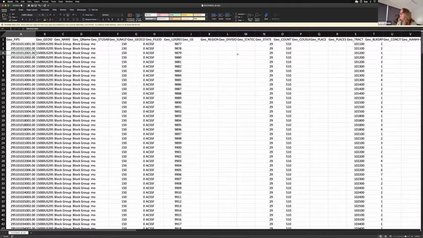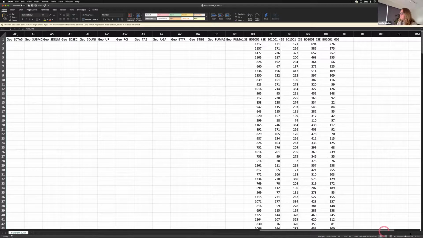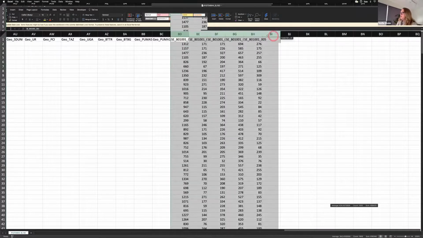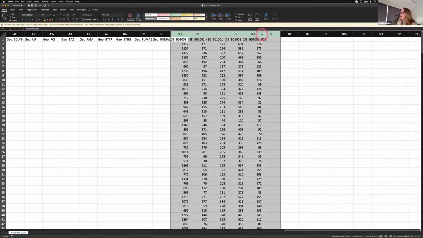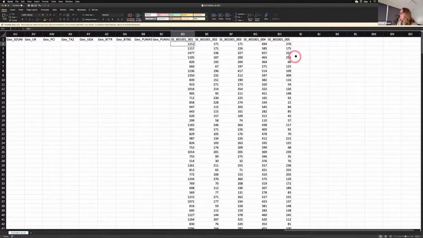There's also other information about the census block group. It's block group number 1, so on and so forth. But really the key column we want here is column A, the GeoFIPS. I'm going to scroll all the way to the right side of my screen now. And in these last columns are the columns that hold the actual data that I downloaded.